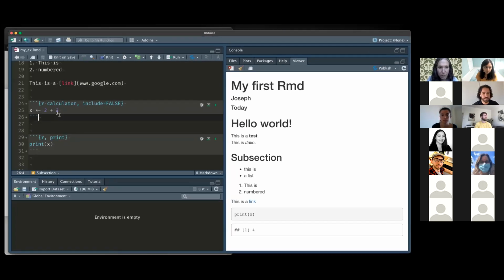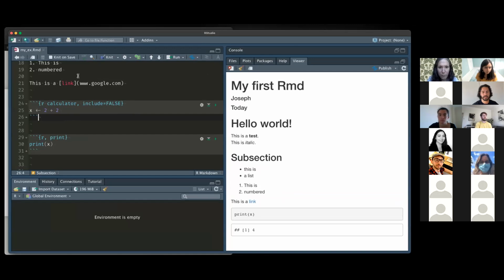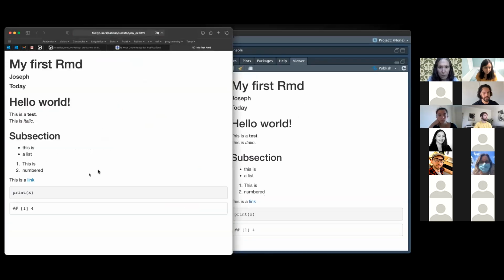I just noticed here as well, after the R, when you start your chunk, you can just put a space and then put the name of the chunk, or you can put a comma. It doesn't matter either way. Most examples that you will see don't put the comma there, but for some reason I tend to always put it there. So I just wanted to point that out in case anyone saw the difference between these two, with the comma and without the comma, it doesn't matter. Just a heads up. So let me make sure we knit it, and then I will update my browser so you can see it. It does the same thing here. And there it is. Awesome.